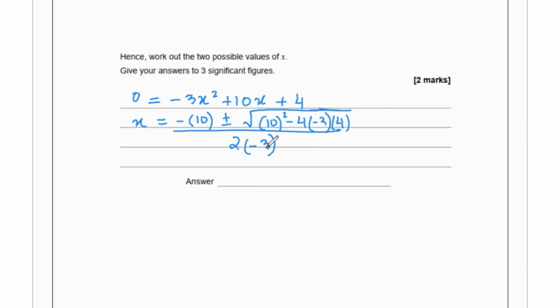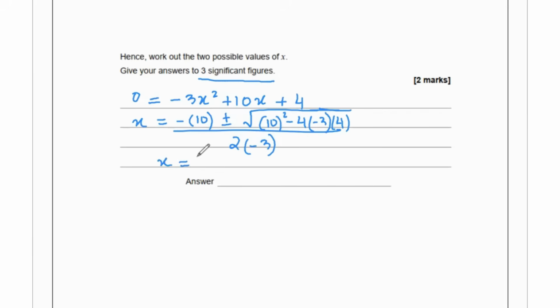The reason why I'm using the quadratic formula is because it says give your answer correct to 3 significant figures. If it's saying 3 significant figures, that means it's going to be a decimal. And for a decimal answer, you cannot use splitting the middle term. So it's easier to just directly go for the quadratic formula and save your time.